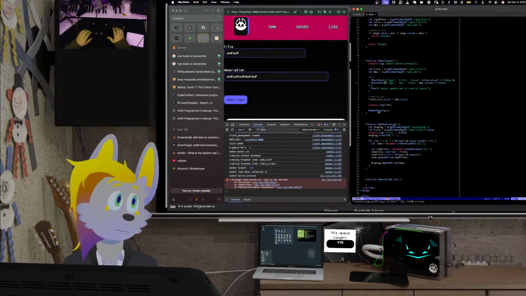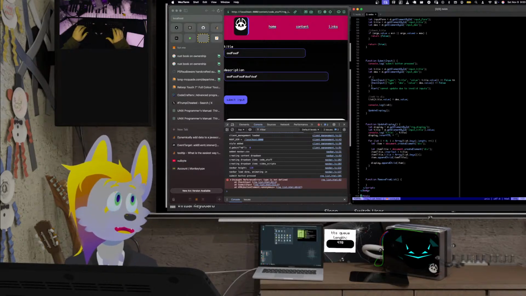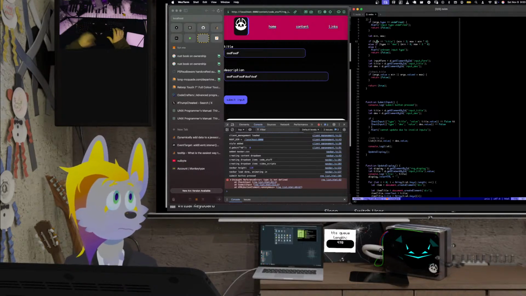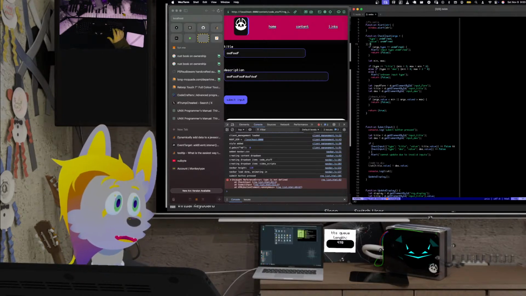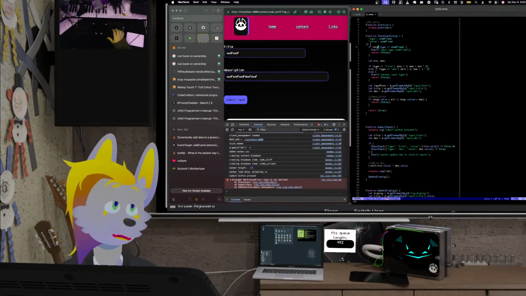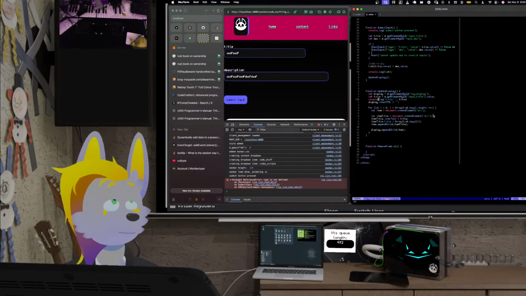Type is not defined. Where is type not defined? 82. Why is there an error on 82? Check out what args. Args.type. It's not defined. Huh.